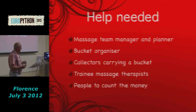So we need a massage team manager and planner, because what tends to happen is that I'm not very good at coordinating where everybody is and saying, oh yes, we've got a group over there that needs to be done, and so it needs someone who's good at doing that. Nothing to do with massage, but to do with organizing people in the right places at the right times between courses, knowing that all the restaurant is covered and everybody has been properly massaged. So if you're an organizing, managing and planning type, please come and see me afterwards.